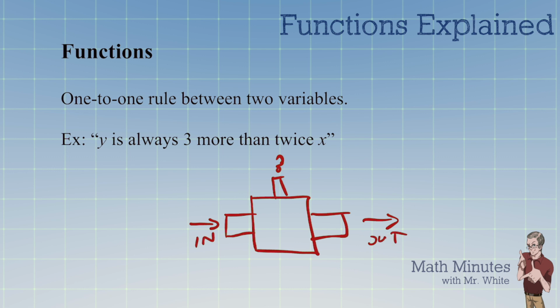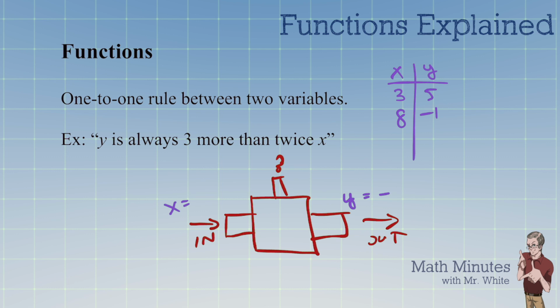So maybe every time I put the number x equals 3 into this machine, there's an output of 5, and we call that a different variable. It's called the dependent variable, maybe y equals 5. So let's keep a table up here of our observations. So 3 goes in, 5 comes out. Well, let's try putting in a different number. Maybe 8 goes in and -1 comes out. So we'd have 8 and -1.